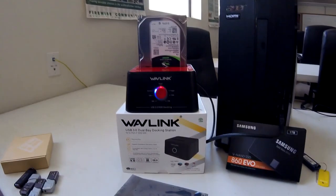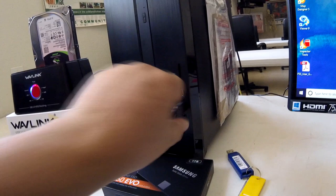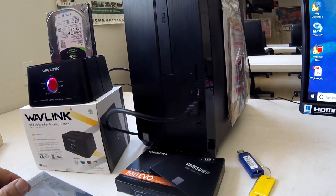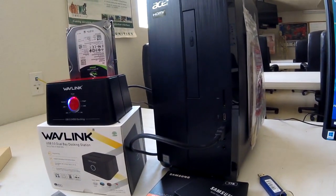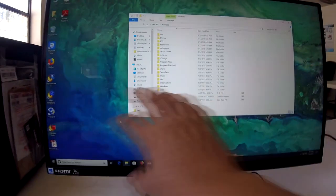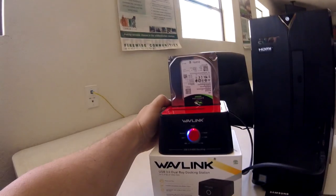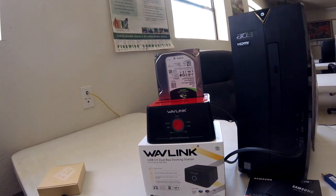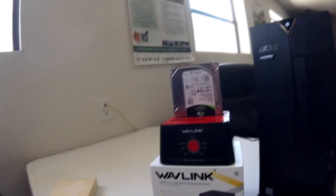Let me show you how it's done. You just plug the bay into your computer and the system will find it and determine it's available. It shows all the details and everything on the drive. I'm sorry I don't have screen capture software installed — this is a client's computer. Turn it off, and once it's powered off go ahead and unplug the USB 3.0 — there's no power to the hard drive at all.